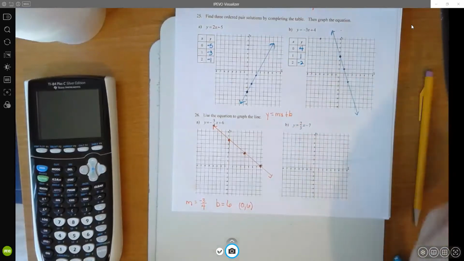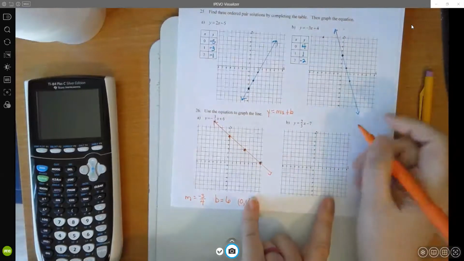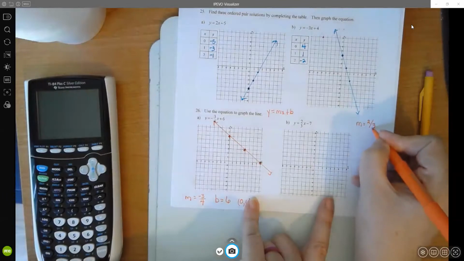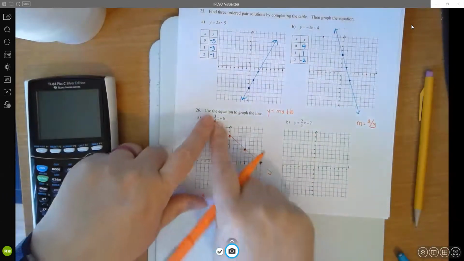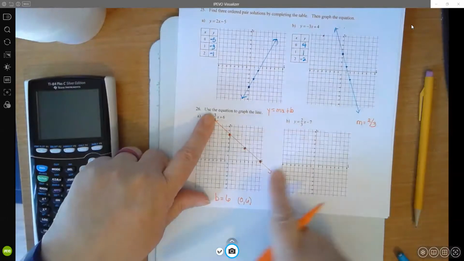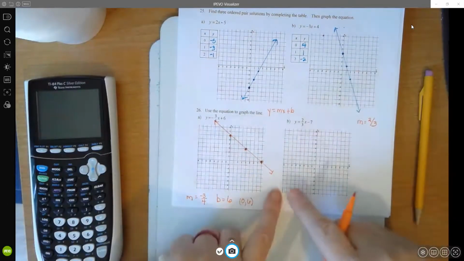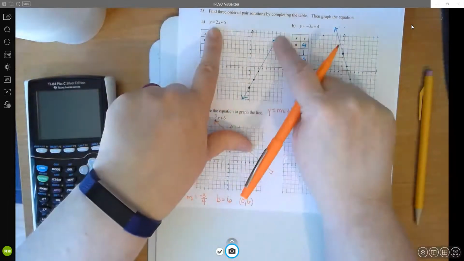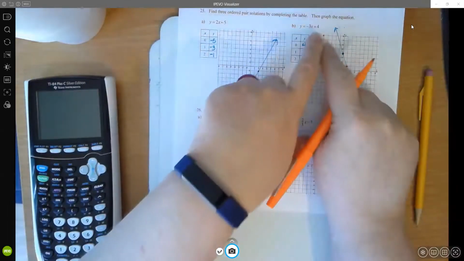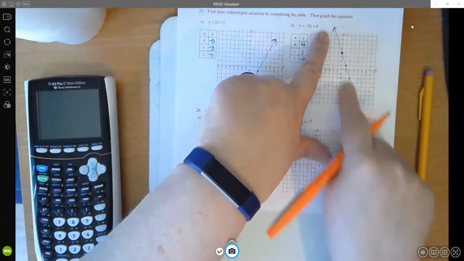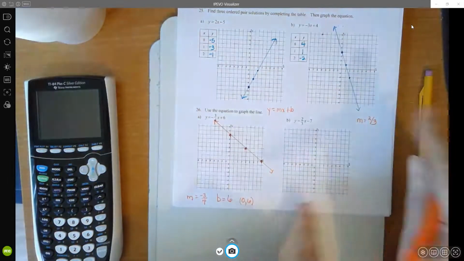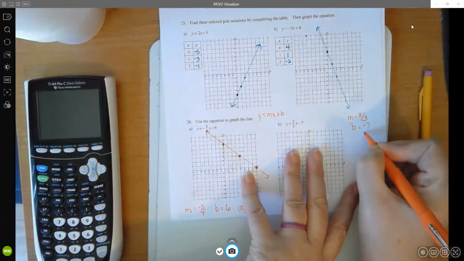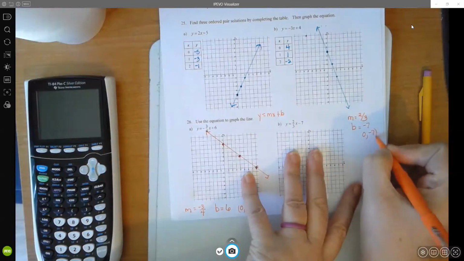Okay, let's do the next one. It has a slope of 2/3. Notice the last slope is negative, and how it slants downward. This slope will be positive and should slant upward. That one had a negative slope, and from left to right it goes down. This one has a positive slope, so from left to right it should go up, and its y-intercept is a -7, so it should be at 0, -7.